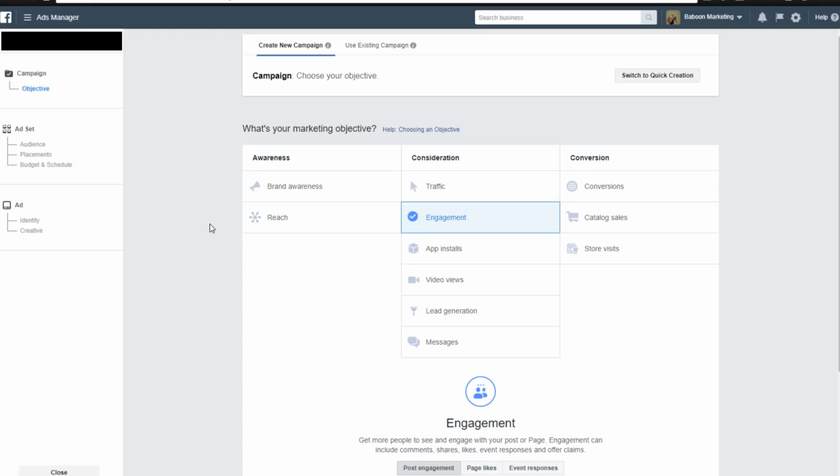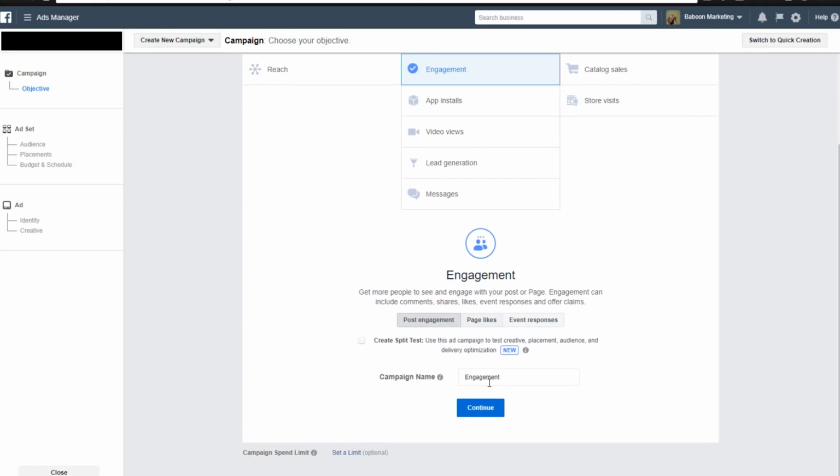the photo or video. So we're going to go ahead and name this example because you can name this whatever. I definitely recommend you don't just leave it as engagement, because it's going to get lost in all the ads that you run. So make sure you name it something that you can easily identify what it is. We're going to be leaving this on post engagement because that's what we're after for our Shopify dropshipping products. So we're going to go ahead and leave everything else and hit continue.